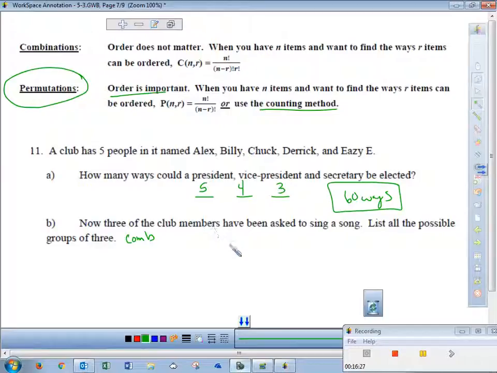formula. The total, 5 people, so that's going to be 5 factorial, over, we're choosing 3, right? So n is 5 and r is 3. So that's going to be 2 factorial, because it's n minus r factorial, times 3 factorial. And here's something you'll notice. These two numbers, the 2 and the 3, should always add up to be the total. It really doesn't matter what order they're going to be in. So we call this 5 choose 3, right? There's 5 people and we're choosing 3, so it's 5 choose 3.